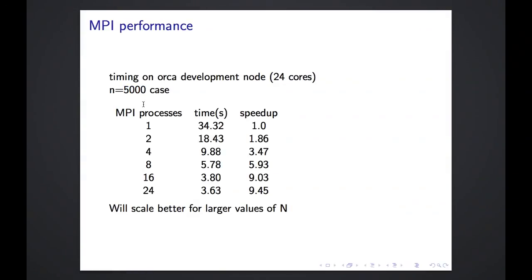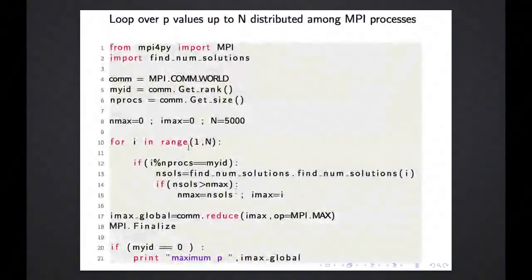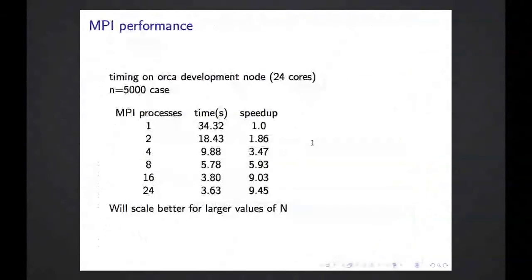And this is dependent on problem size. This is N equals 5000. If I had increased my problem size to N equals 10,000, this scaling would become much better. Now, this is not a fault of Python. This is something inherent in MPI. Part of it has to do with so-called Amdahl's law, where the way these processes work is that not everything in this code is parallelized. There's some operations which are serial. So depending on how big a fraction of the code these are, they will not be parallelized. So it will lead to kind of a solid threshold on how much speedup you can get.